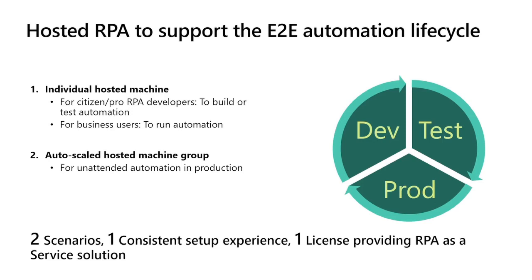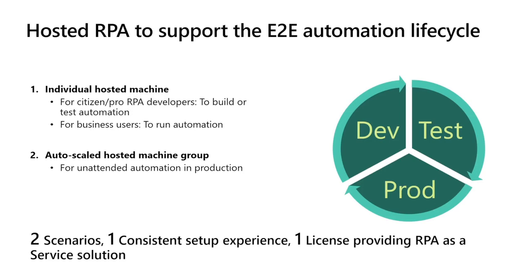We have another component, though, when it comes to scale, and it actually enables auto scaling. It's called hosted machine groups. And hosted machine groups are great for those unattended production automations. Those automations where, in the morning, maybe we have 10 or 20 of a thing or hundreds of a thing running at one specific time. And we need to be able to scale up to handle that volume on demand or really automatically.